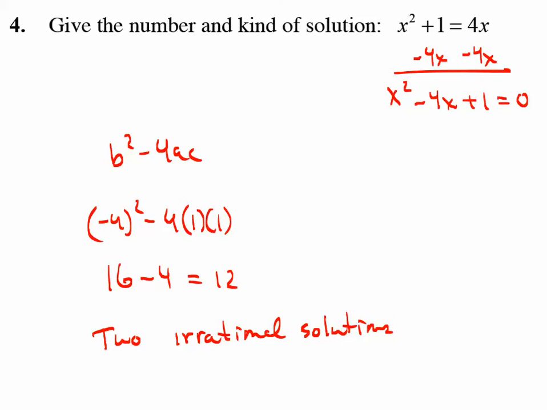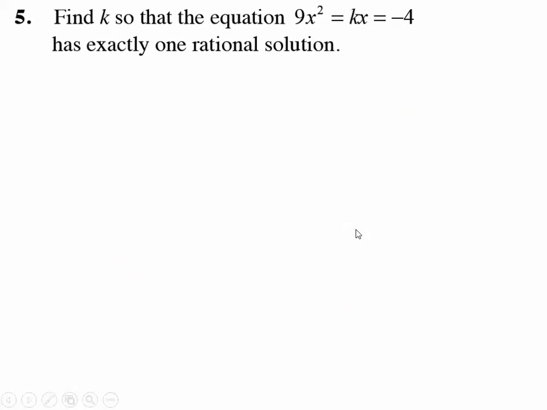Okay, keep on going. I'm going to go just a little bit faster here so we can get out on time. We've got two more things to deal with here. One is sort of like this little concept, do you understand it? And so find k. Oh, we got a little problem here. This is equal to this, equal to that. I don't think so. On your match problems here, there's something wrong. This guy should just be a minus. It should be 9x squared minus kx equal to negative 4. So 9x squared minus kx equal to negative 4.